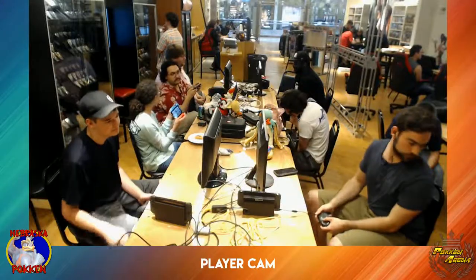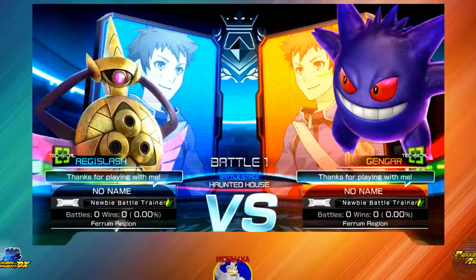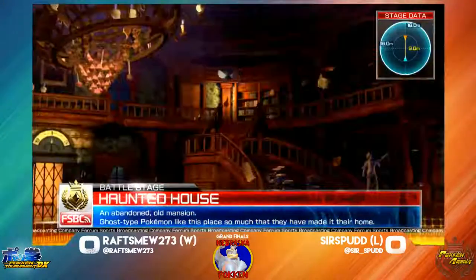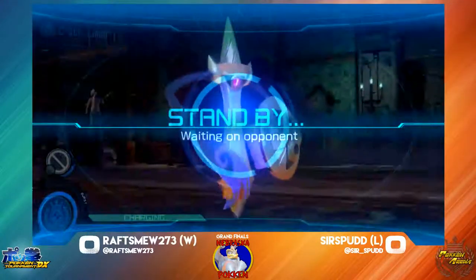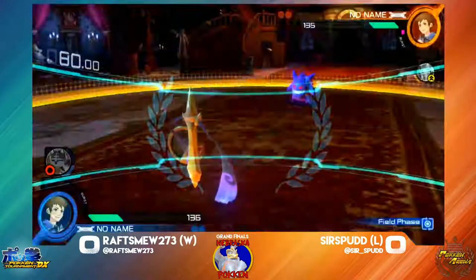Oh, yeah. Yeah, because Raftsmew... Oh, I was going to expect Suicune, but okay, Aegislash. Either way, we know this much. Counter armor sucks for Gengar when it comes in spades. And here we have a spade with a shield.